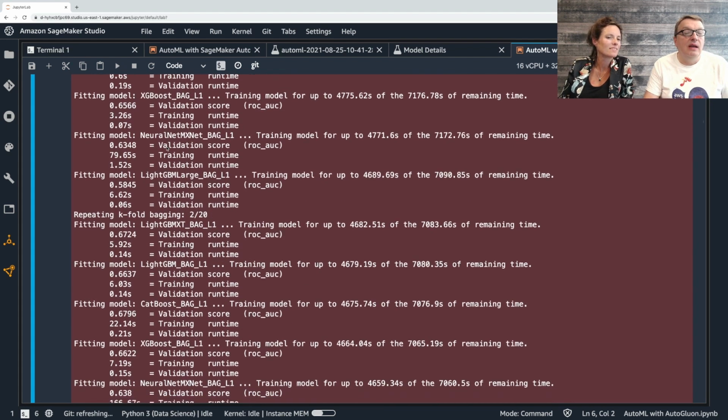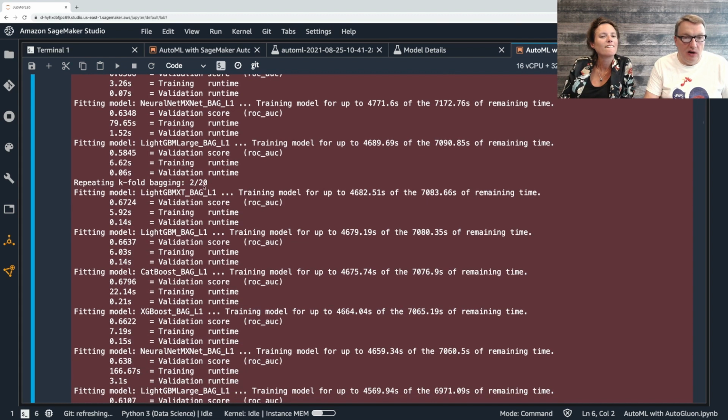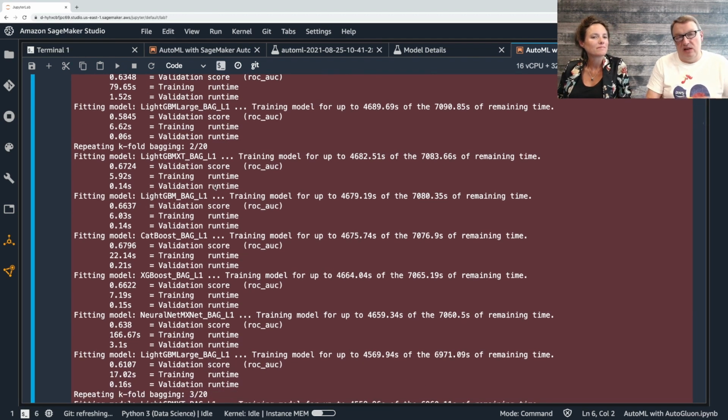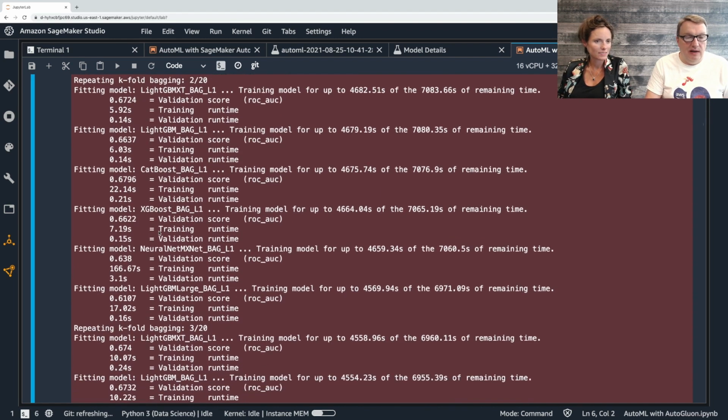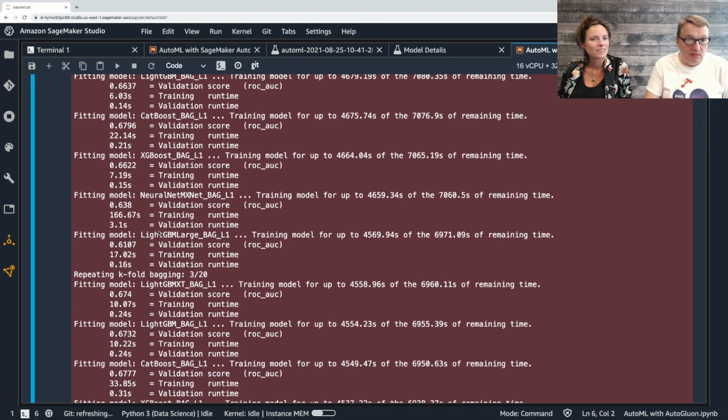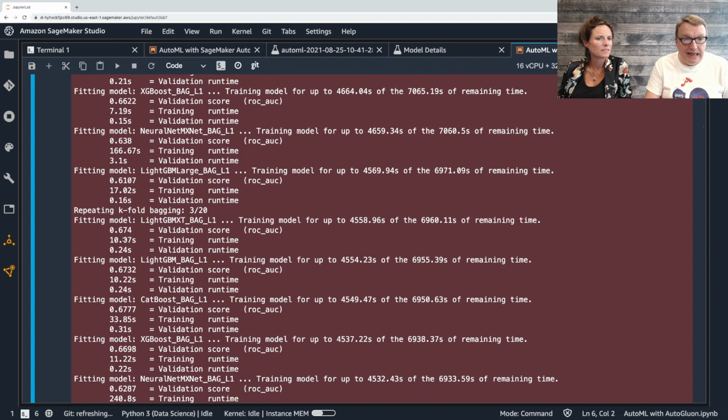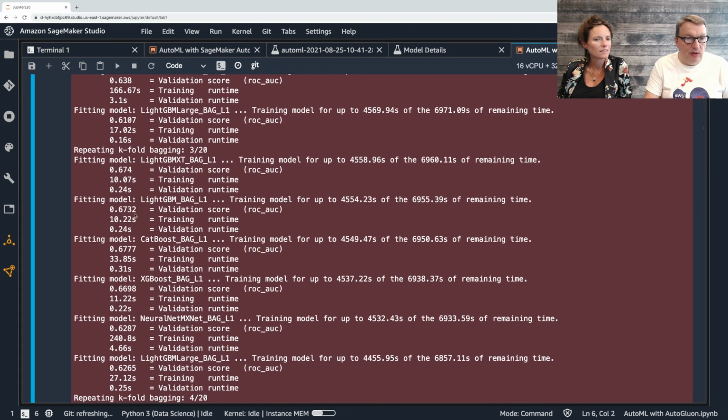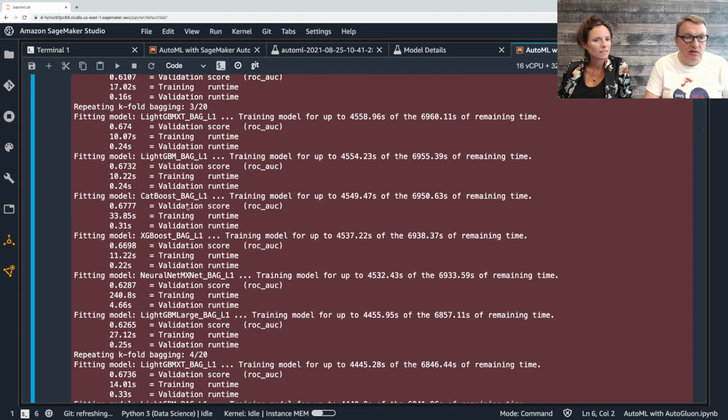And yes, it's a long log because we are bagging 20 times. So we actually have 20 different subsets for training and validation data. It's a small data set, so you can see training times are in seconds. So that's fine. If you have a bigger data set, maybe 20 bags is too much, right? But anyway, over time we can see we get into the 67s.